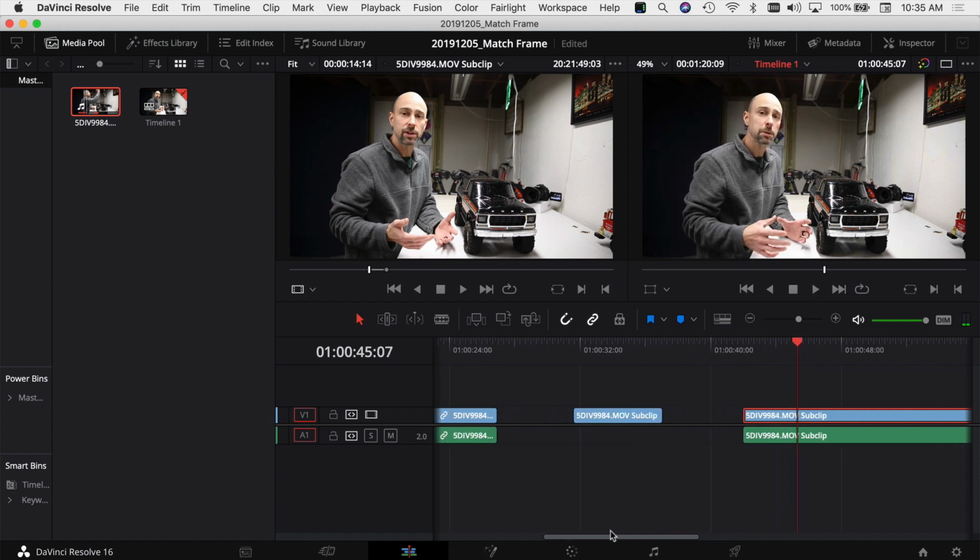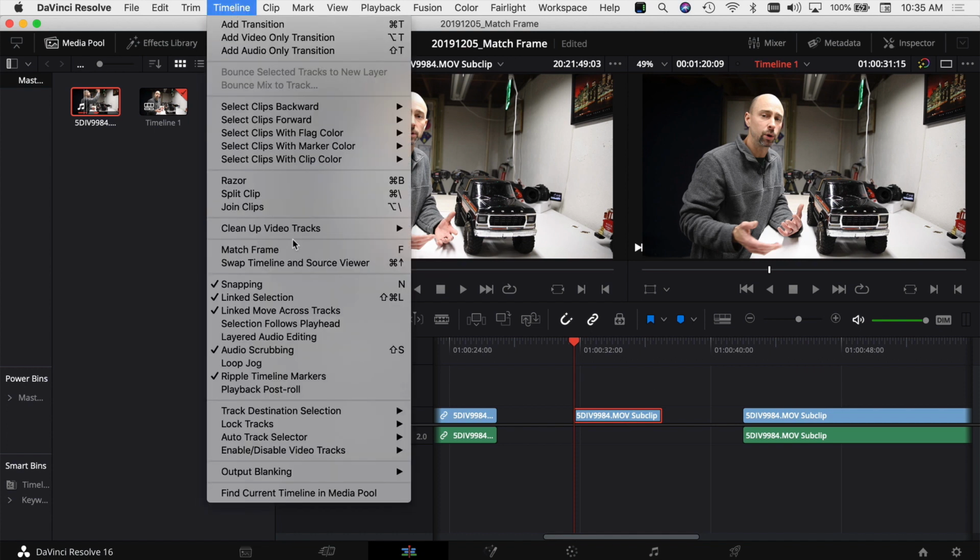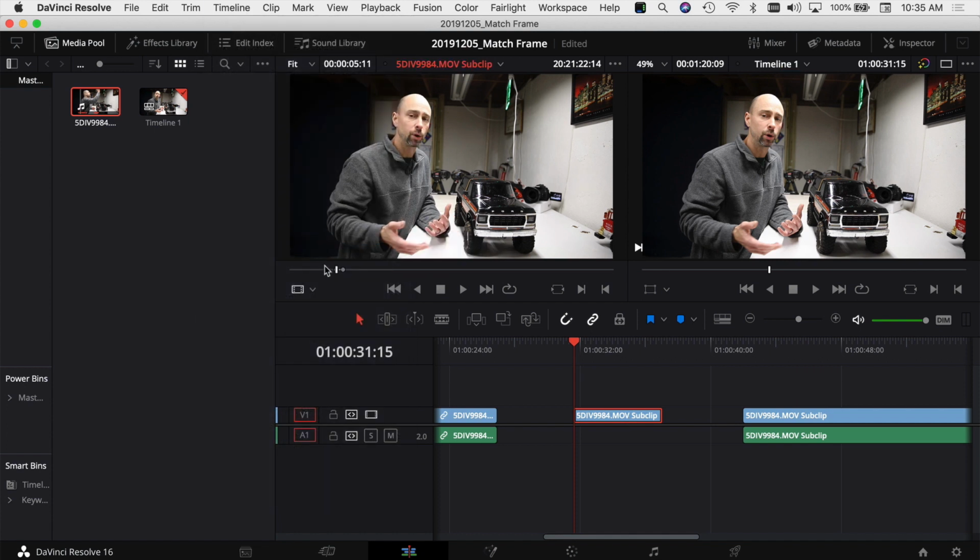So let's say maybe I had a clip in my timeline and I deleted the audio on accident. Same idea. Bring your playhead to the beginning of the clip, select the clip, come up to timeline, match frame, and then it'll reset the in points and out points of your original source video to match the clip in your timeline. Now I can just grab the audio, bring it down, play my video. It's perfectly synced up. This is awesome. I love this feature. I wish I would have known about it earlier. A great tool to know about in case you accidentally delete your audio that's associated with your clip.